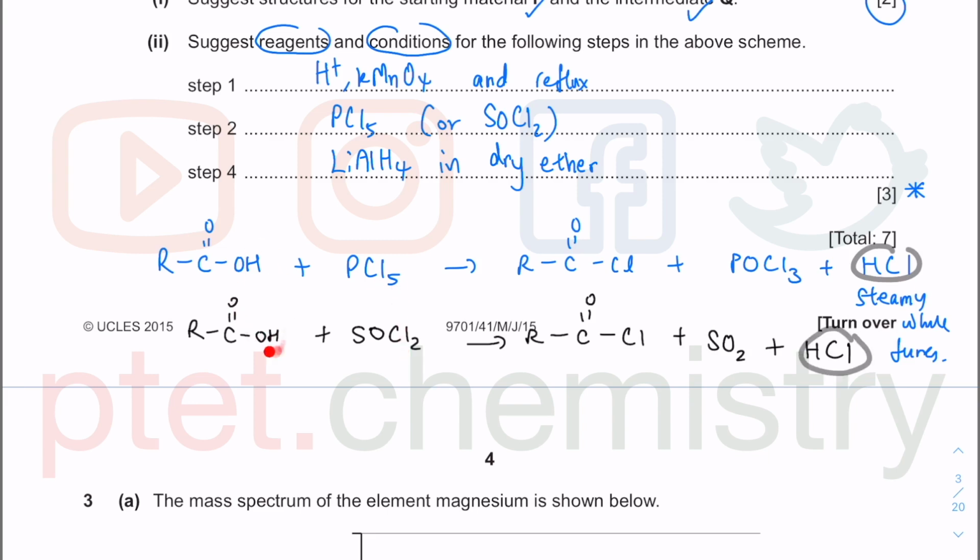When you convert the OH of carboxylic acid into acyl chloride, both of these are done at room temperature. It's a very exothermic reaction. If you heat up any further, it might be dangerous in the lab. And that's the end of that 7-mark organic question there.